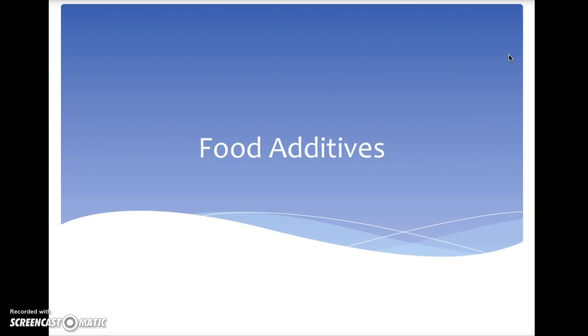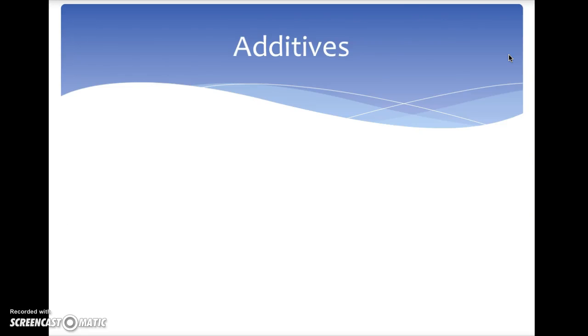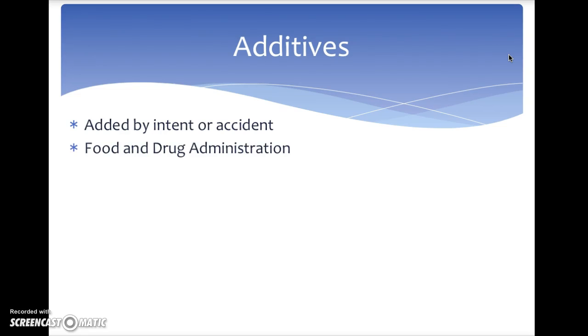It's not like a fingernail or a hair. Or one time I went to a restaurant and there was a worm in my salad. Okay, that's not an additive. That's an accidental contaminant. So a food additive is typically by intent. It can be by accident, although that's usually not an additive, so to speak, as far as adding something to the food. It's typically a contaminant.